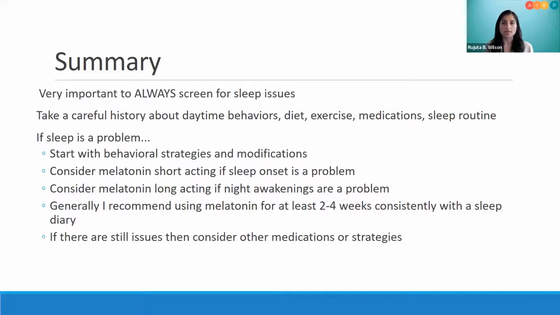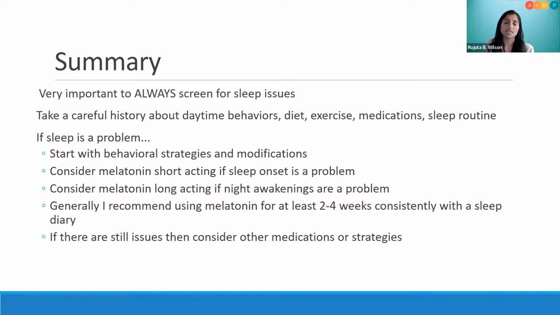So to summarize, I really want to emphasize that it's very important to always screen for sleep issues in general and in any setting. Not only because they're prevalent, but they can be pervasive to many different aspects of life, and can compound other areas that, if we were to help or target sleep, we might see benefit in. It might keep us from treating those things with other medications, or recognize that the individual is having those difficulties because of poor sleep.